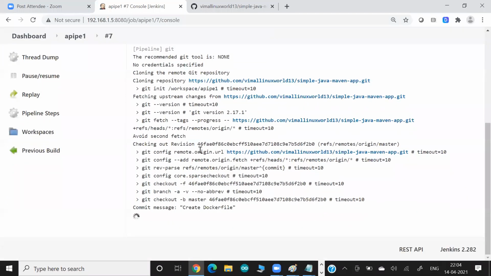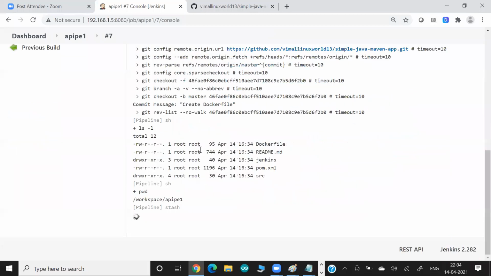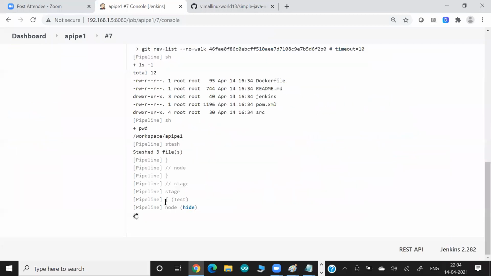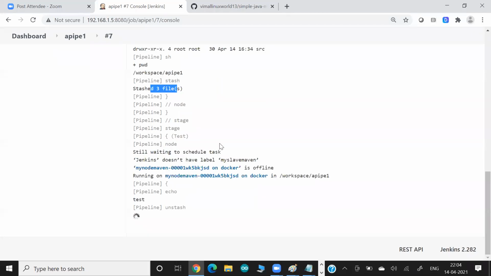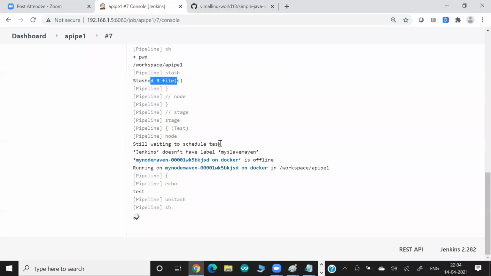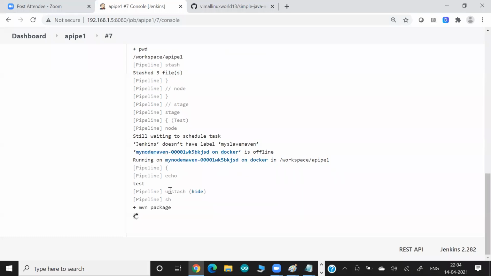Now you can see the stage here. Whatever files you had in this folder, it stashes them. Now they are launching the next stage, and here they unstash everything.